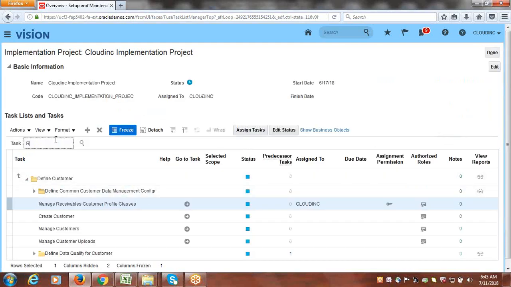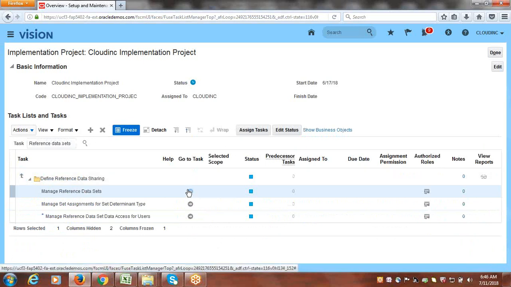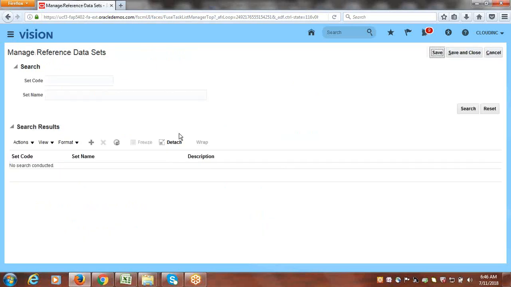Search for the task called reference data sets. Manage reference data sets. Why are we creating the separate reference data set? To manage BU specific customer sites.